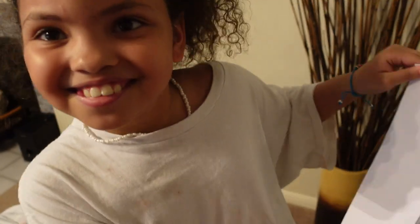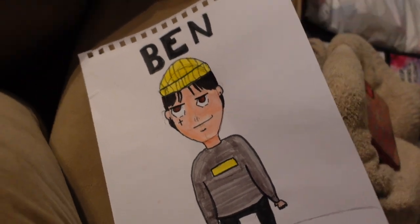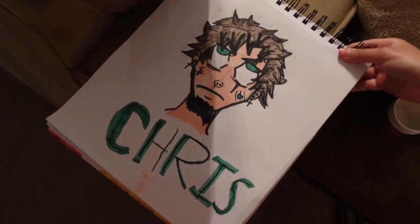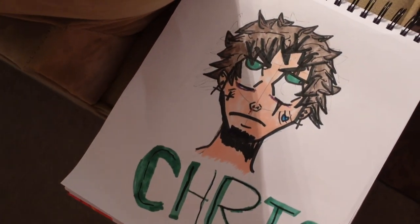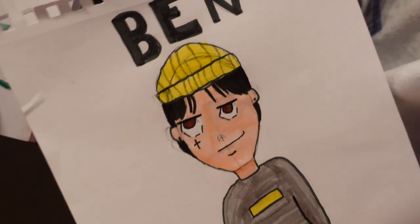And you didn't trace this at all? No, we didn't trace anything. And Ethan saw me draw it. He saw me color. Wow, look at the eyes. And then this little artist as well. You just put it on the couch. You don't want to show it? His name is Chris. Me and Ashton just named him that for some reason. Yeah. Good job, sweetie. Y'all draw so good. And then we gave both of them messy hair. I see. Okay, come on.